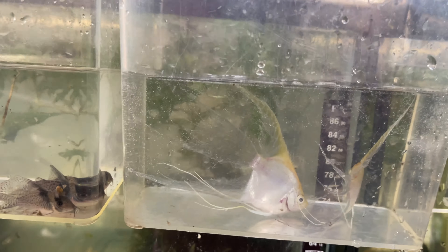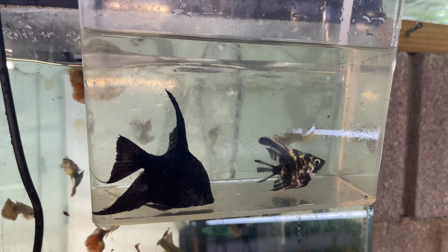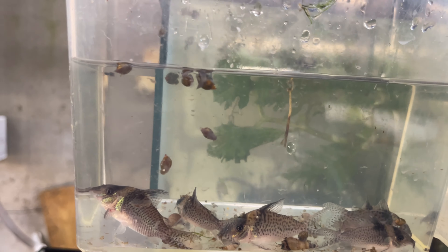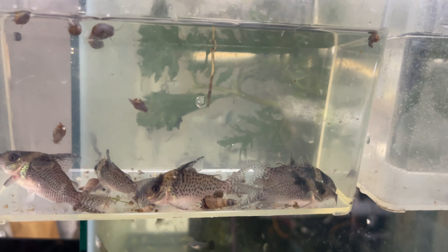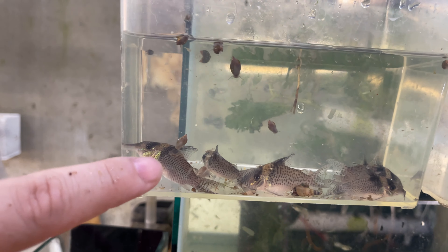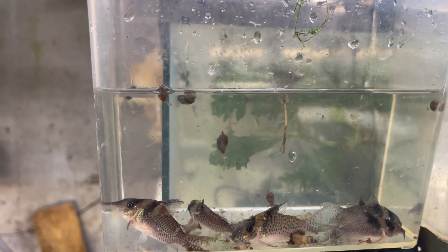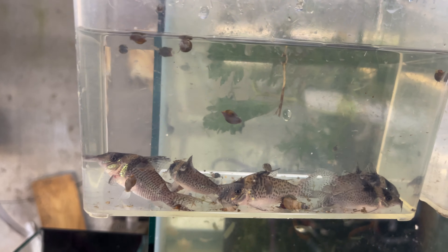All right, we caught some gold veil angelfish and some ghost veil angelfish — these are the two I had left, and I'm probably just going to put those in my tank upstairs. Here are the blue spotted corries — look at how nice they are. Now I know what you're saying: 'Mike, there are snails in the tank, you can't ship them that way.' And you're right. I'm going to take the blue spotted corries out, put them in a different pour, and then the snails will just get fed to Taco.